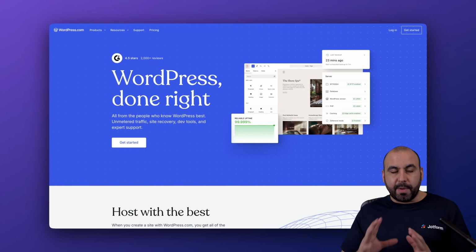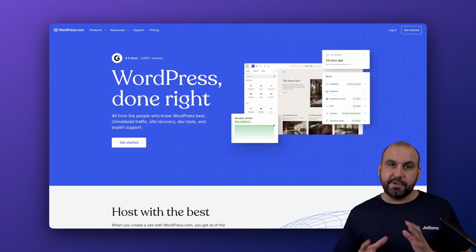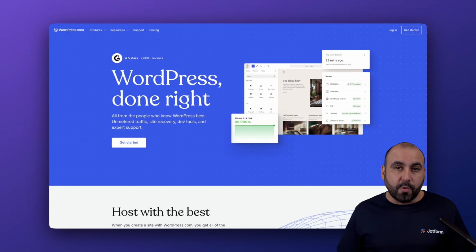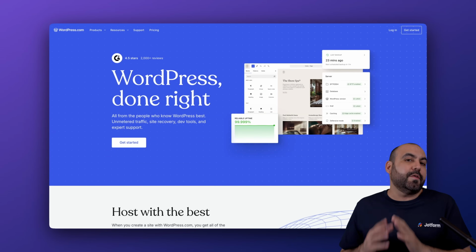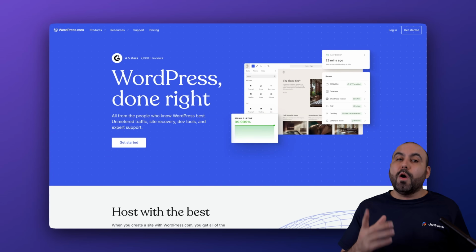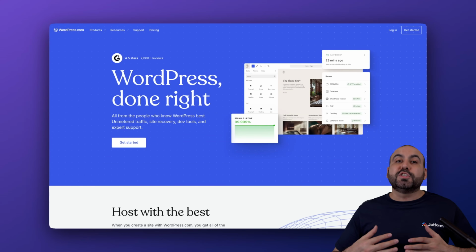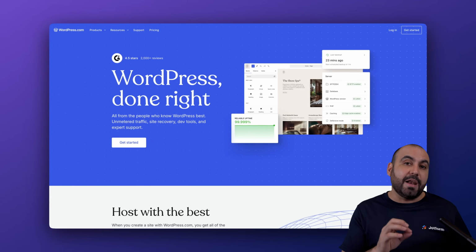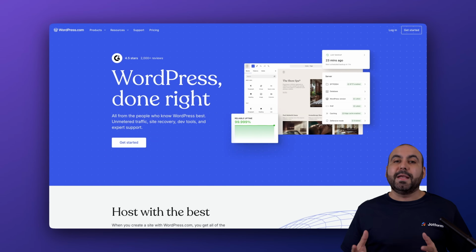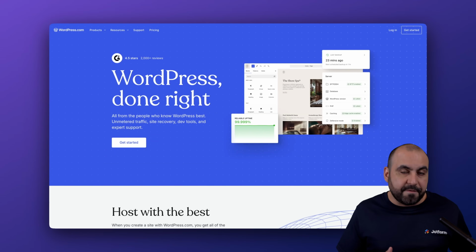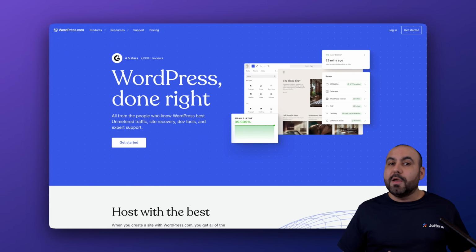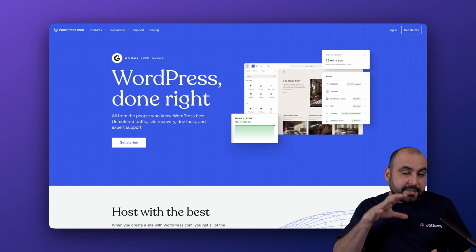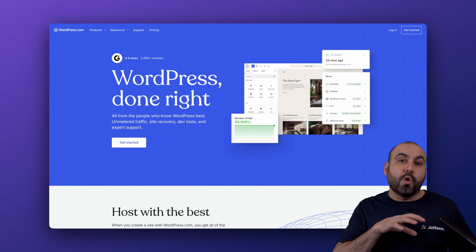Now, if you have a little bit more knowledge and you like doing things yourself, WordPress.org is a fantastic option. You'll be saving a lot of money if you use WordPress.org. Why is this if you still have to pay for hosting? Well, you do pay for hosting, but you can install multiple websites in that hosting system. So that means that you can install on a shared hosting 5, 10 WordPress websites that you use WordPress.org on, which is going to bring the cost down when using a shared or VPS hosting.